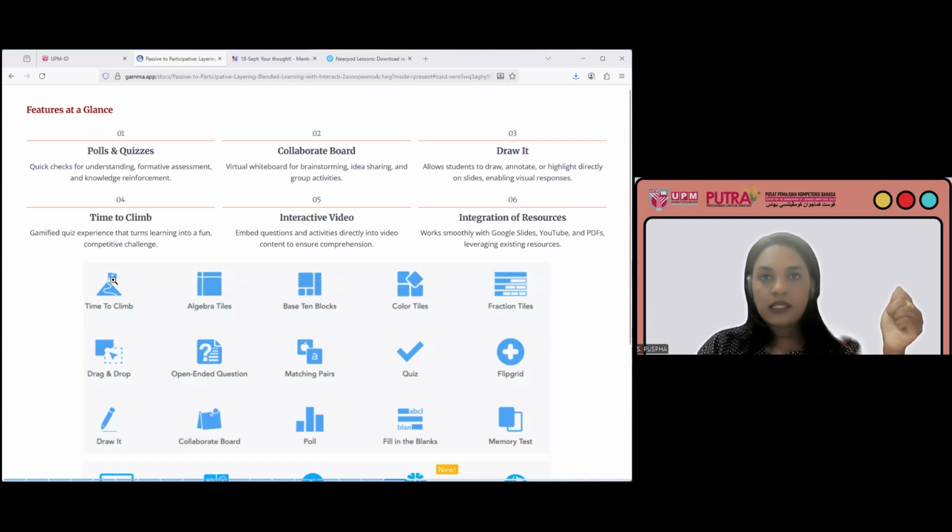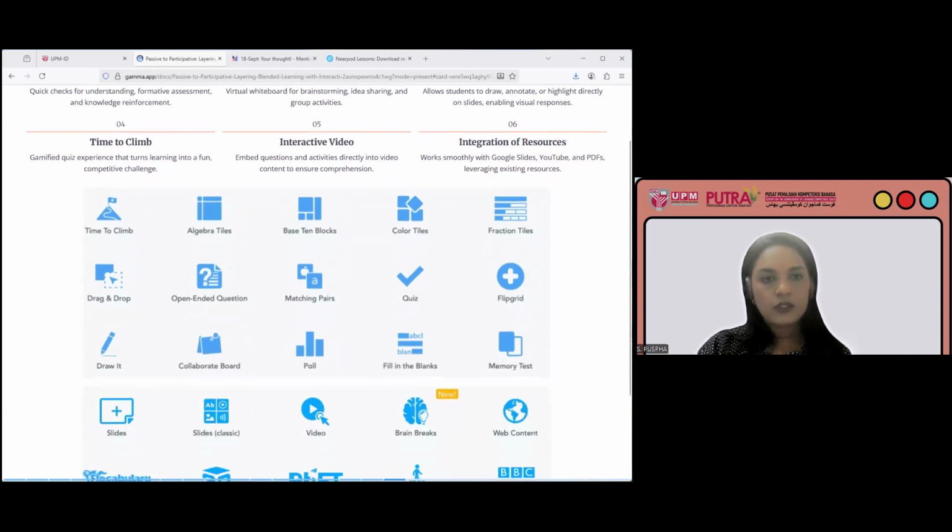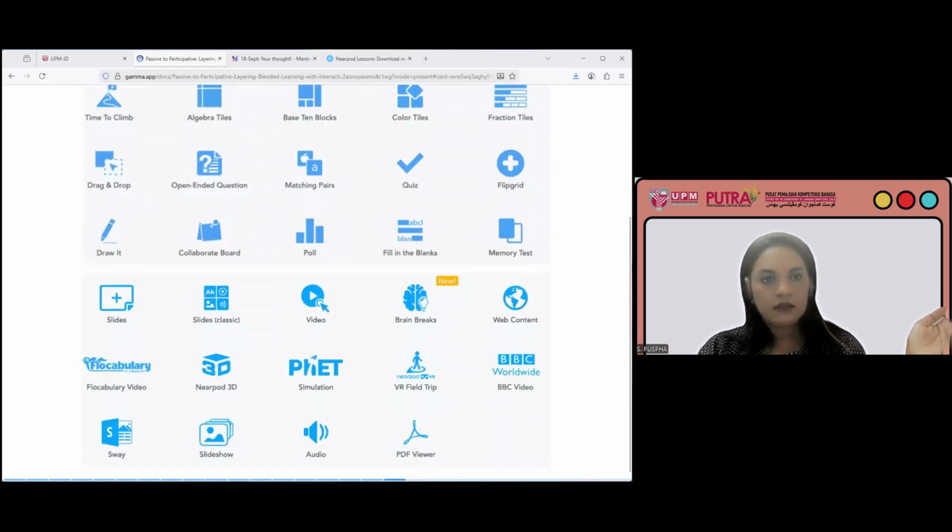Time to Climb is the gamified quiz, so I use this a lot. Interactive video, and I also use the integration of resources. So if I want to give my students a PDF or a PowerPoint slide to refer to, I can also park it within my Nearpod lesson.